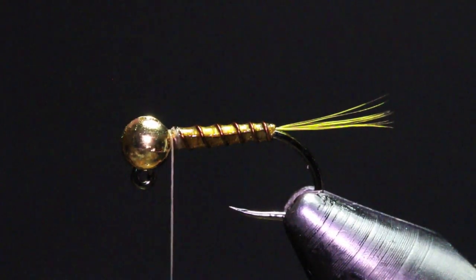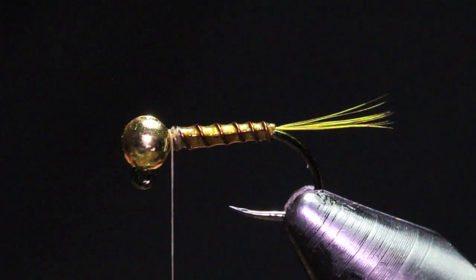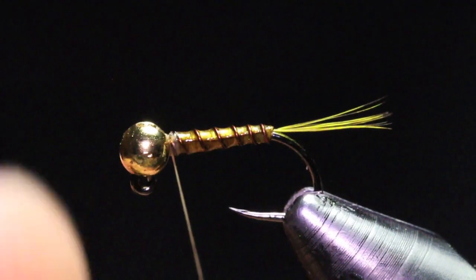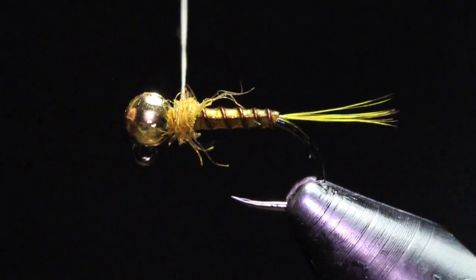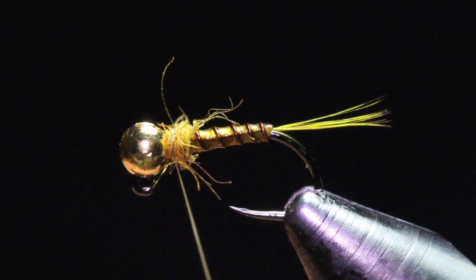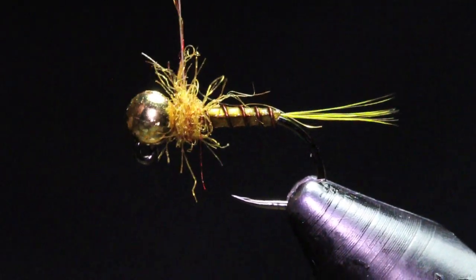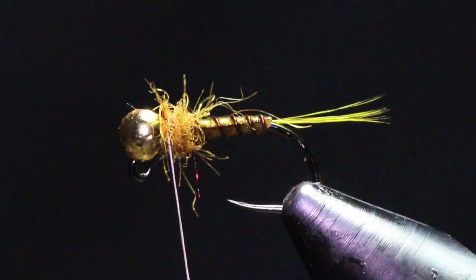Now we can tie in our thorax and hackle. So for our thorax, I'm going to be using some STB trilobal golden olive dubbing. What I like to do is just build a little ball, about I'd say a quarter of a bead's length behind that. It's going to help stand this hackle up when I tie it in.